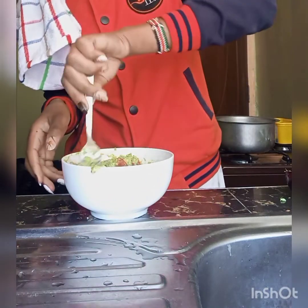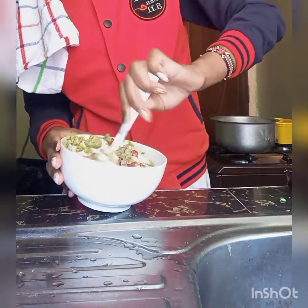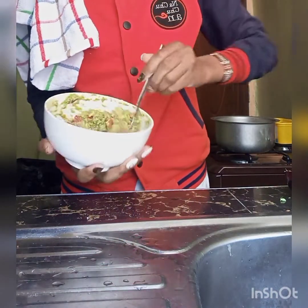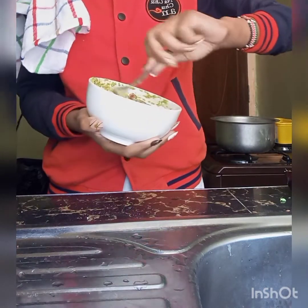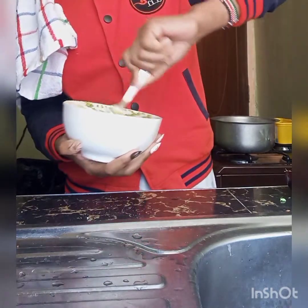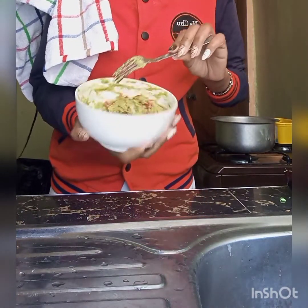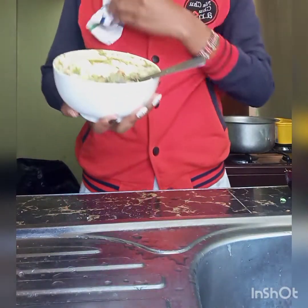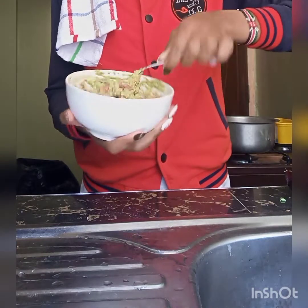So try this at home and give me feedback. You like it? Wow, the smell. Like I said, you can enjoy it with any meal. You can enjoy it at room temperature or chilled. When I say chilled, I mean you can put it in a fridge, and after 1 hour you use it. Then you can use it as a dessert.